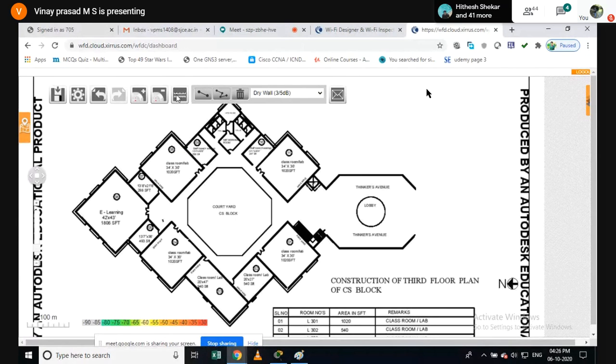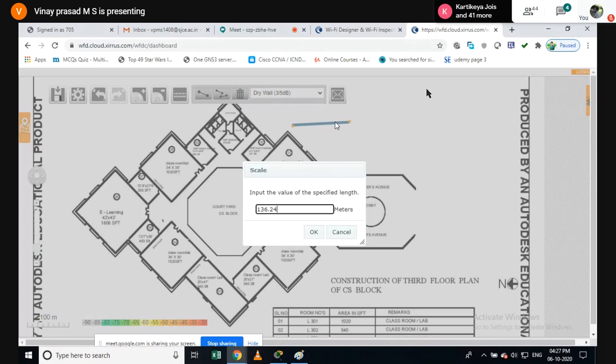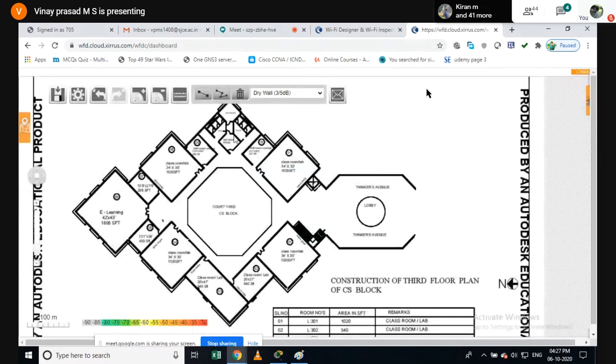Okay, you can change the scale either to meters or feet. The next one is a facility to define where you will get the walls. Obviously, in this diagram, this is a complete wall. This is the space where people enter and exit, and this is the space you can see here.